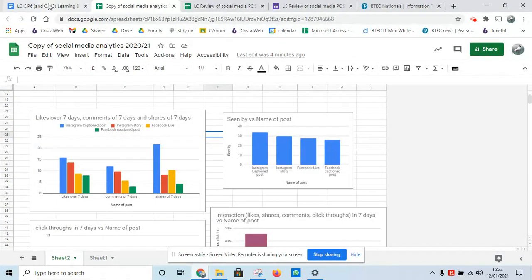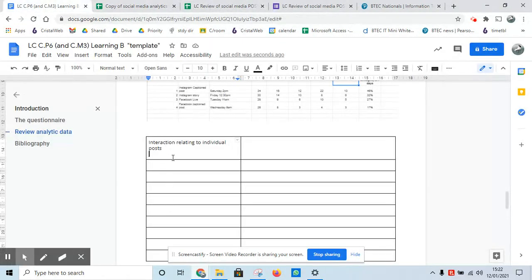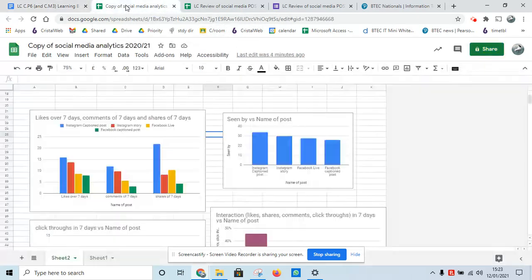So for this first bit, which is all about interaction relating to individual posts, I need to find an appropriate bit of data or a graph that I can put into my table, and then I'm going to write about it in my table. So this one talks all about interaction, but at the moment it's not appropriate because it's not sorted in the right way.